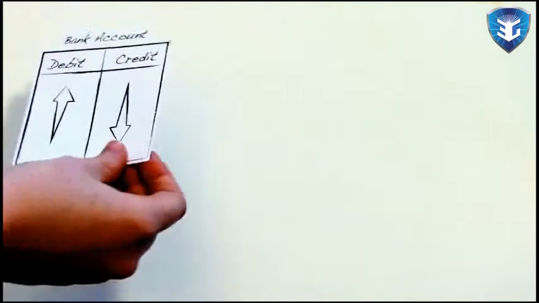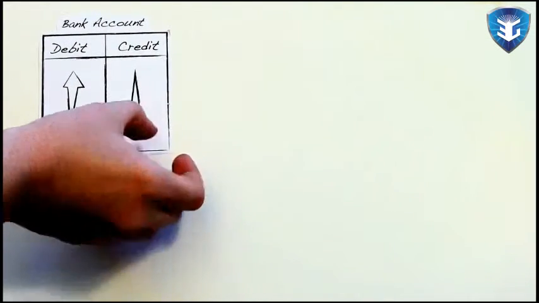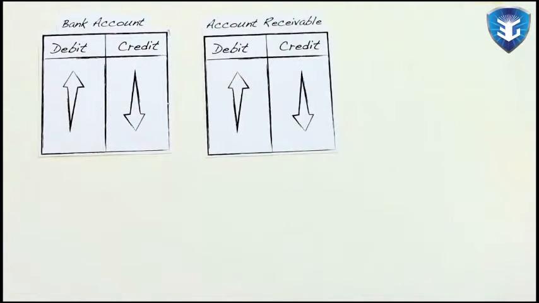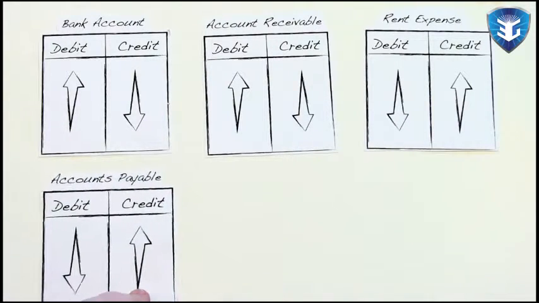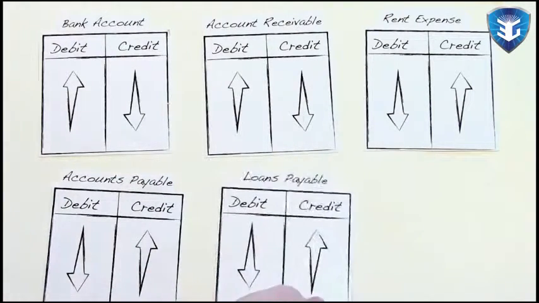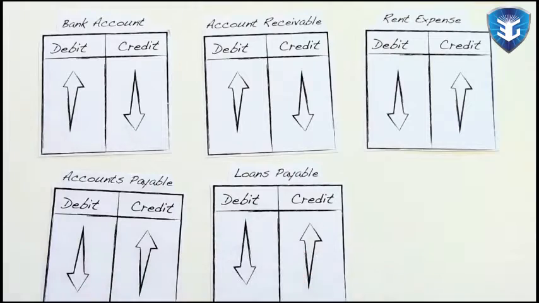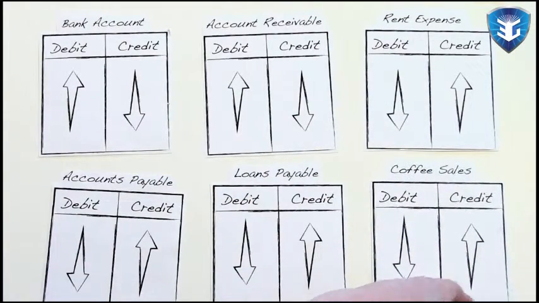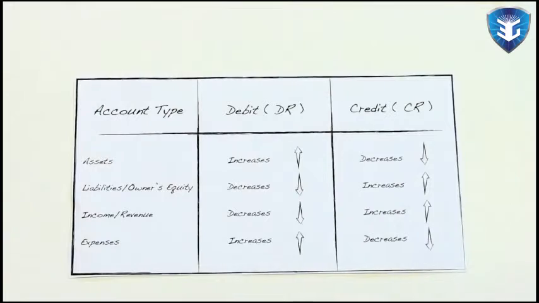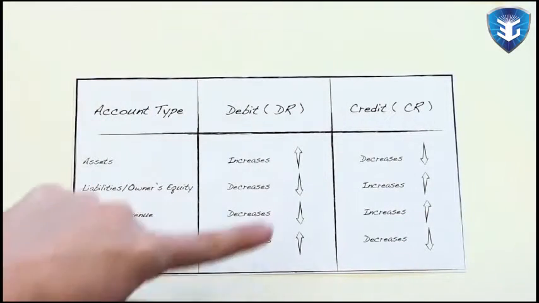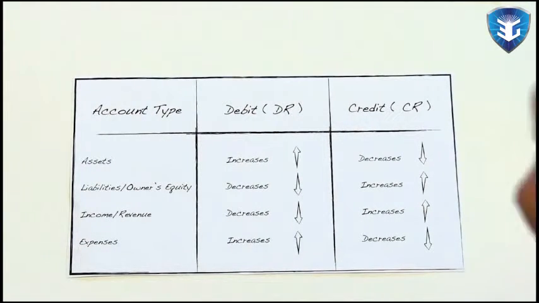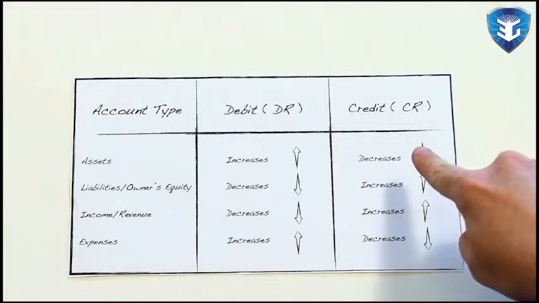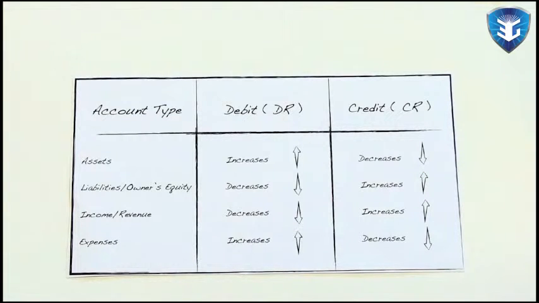Depending on what type of account you are dealing with, a debit or credit will either increase or decrease the balance of that particular account. This is the difficult part for beginners. The good news is that if you can memorize this T-chart, you will be able to determine whether a debit or credit will increase or decrease the balance of a particular account.